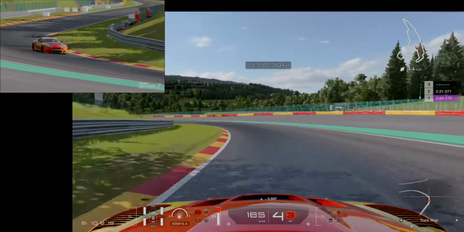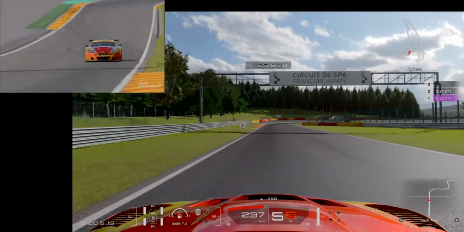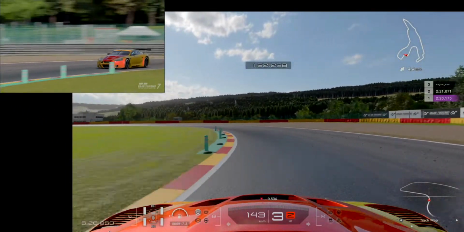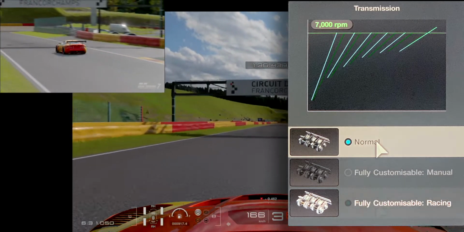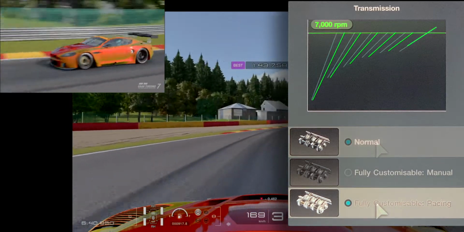I use a manual gearbox and I'm used to set the cornering speeds based on the gears. So it might take a lap or two to adjust. But the racing gearbox that I usually use for this car, the gears are adjusted much better. So they are evenly spaced.